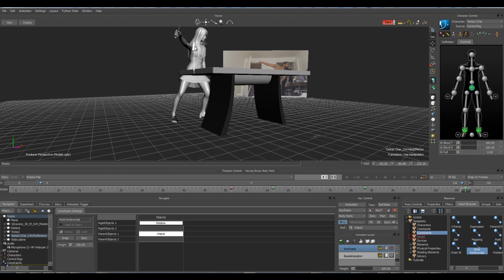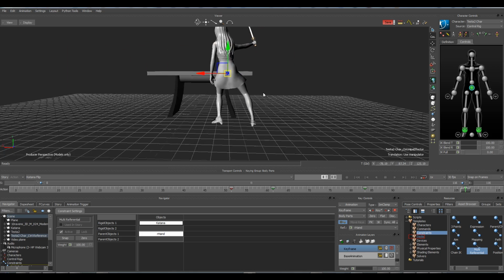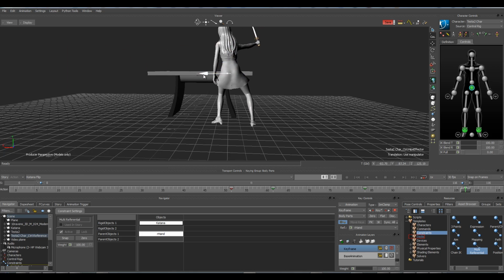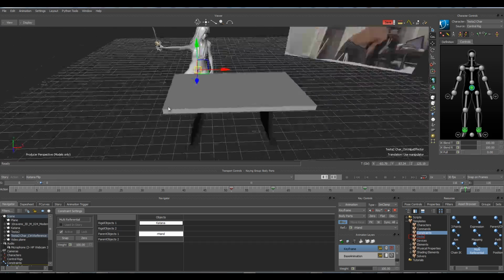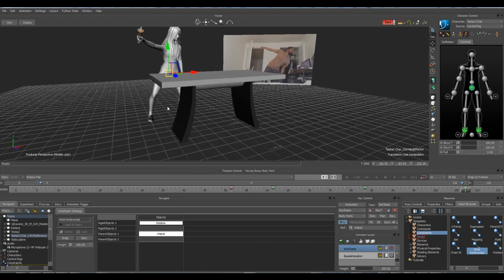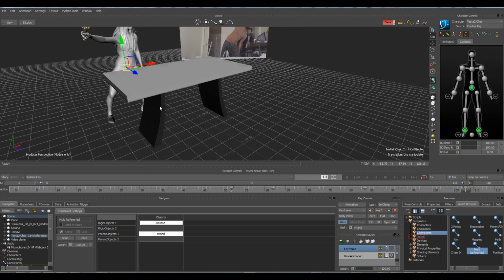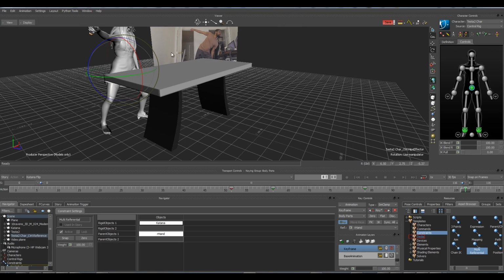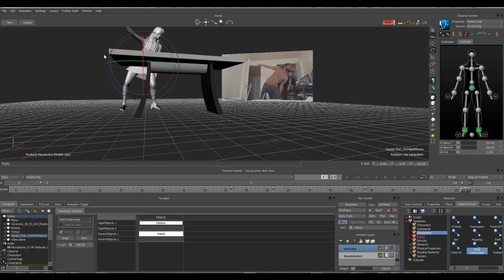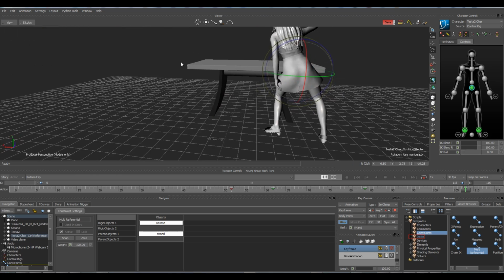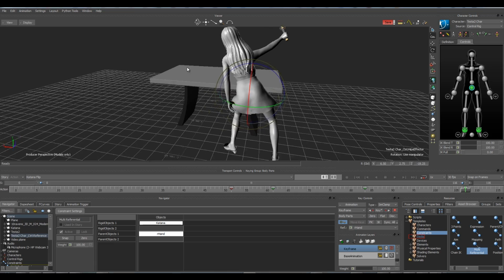Go here, try to bend. Trying to put most of that bend into the back leg, while at the same time allowing the front leg to bend forward. I think I'm going to need to rotate the hips some more this way in order to get that angle of motion that I'm looking for. There we go.